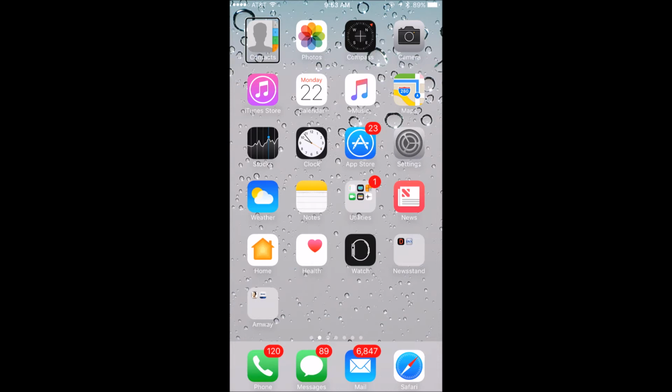And that completes this quick tutorial. If you want to share your voicemails on your iPhone 7 Plus, you can do that with iOS 10. All you have to do is go to the phone application, tap on voicemail, expand the voicemail that you want, and double tap on the share button.